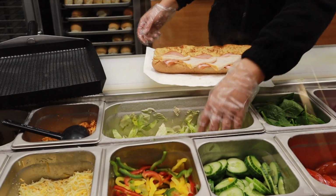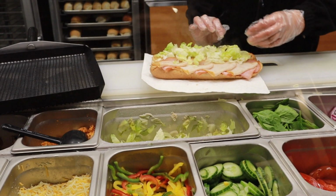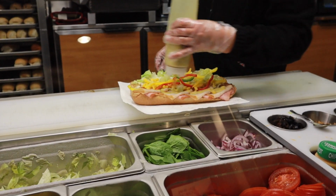So yeah, it is currently just after 12 o'clock. I have eaten basically nothing today so far, so I am very, very hungry. I'm sitting outside Subway and we are about to get this show on the road. So let's go. Could I get lettuce? Could I get sweet corn? And could I also get some mixed peppers as well, please? Boom! Subway has been acquired.